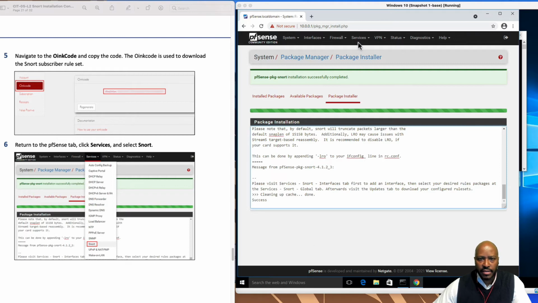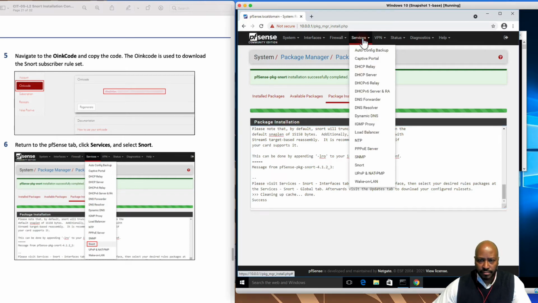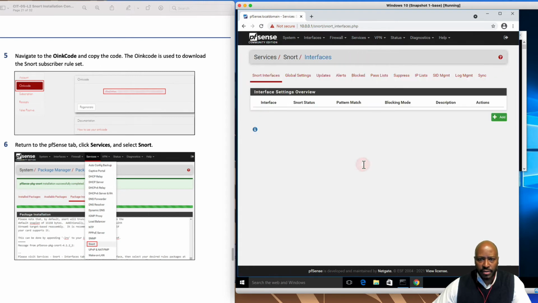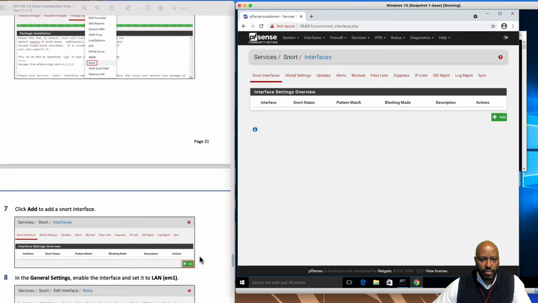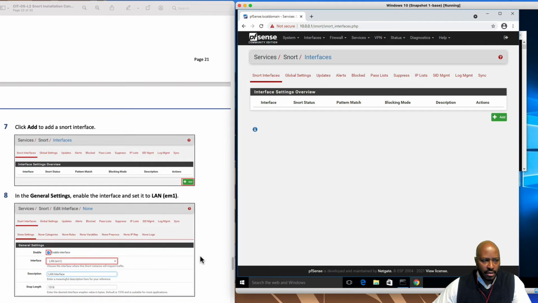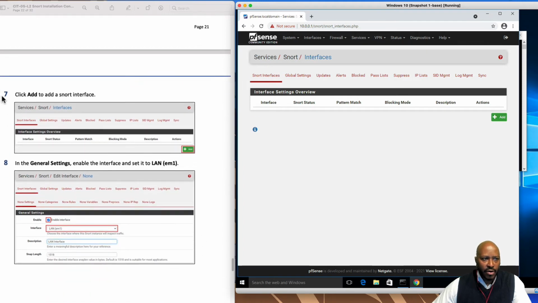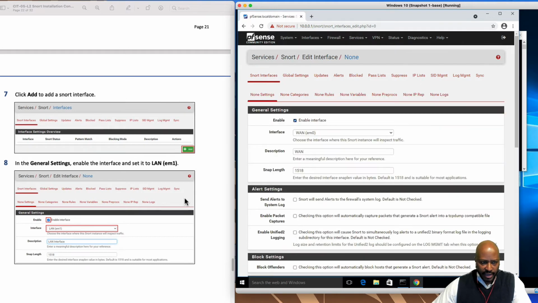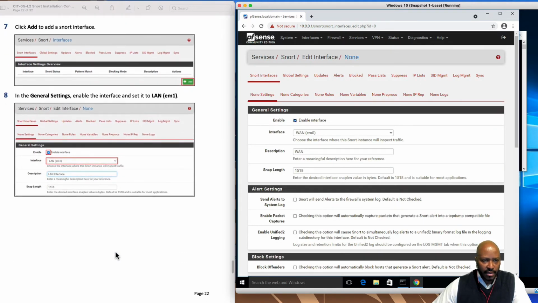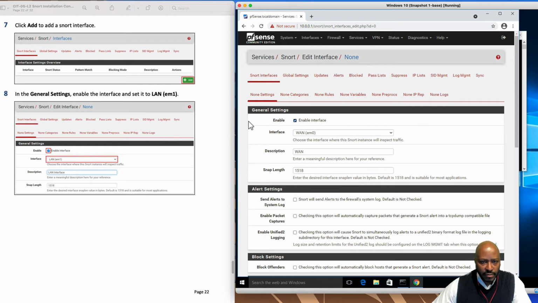And in pfSense, under Services, I'm in step 6. I go to Services. I'm looking for Snort. On page 21, let's just drop down a little bit. And now I'm on step 7, click add to add a Snort interface. I click add, and in the General Settings for Snort interfaces, we have Enable interface.